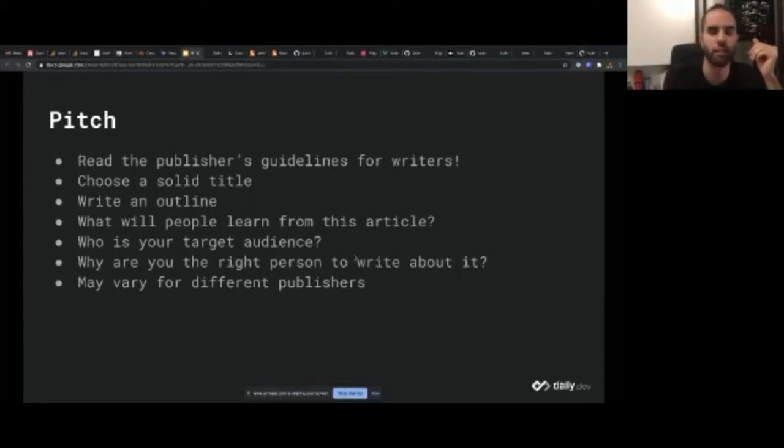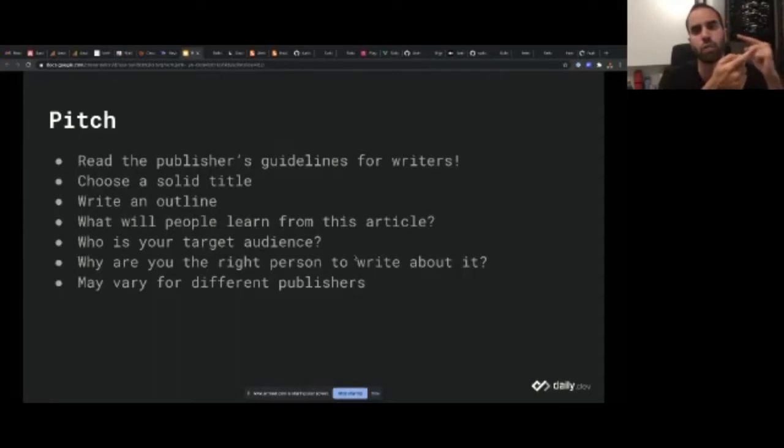For example, if I'm doing a React hooks article, one section could be, why should I use React hooks? And then I can list some points like point 1, React hooks are functional and immutable. Second, this is the next generation of React programming, etc. But the reader and the reviewer should get some kind of idea of what you are going to say in the article. So this is the outline.